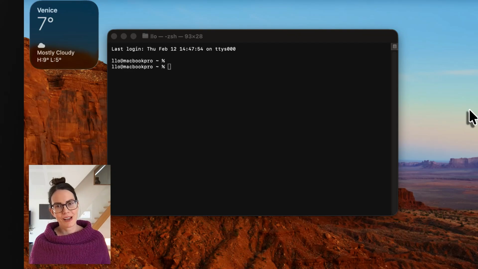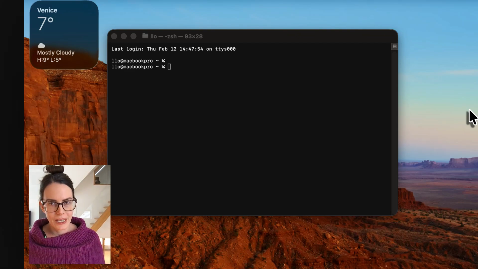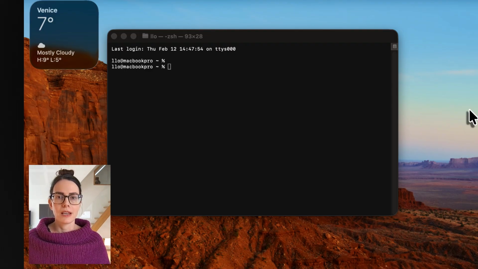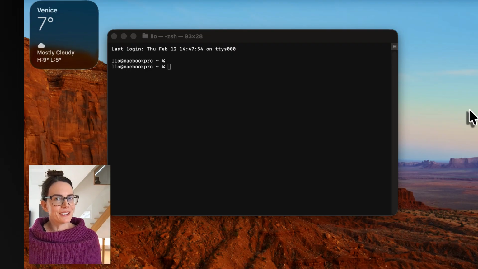Years ago, I started teaching myself to code. And along the way, I learned how to use the terminal, this app that I have up here, but in a very piecemeal way, just picking things up as I needed them, which meant I ended up with these weird gaps, like a whole realm of things I didn't even know that I didn't know about working with the terminal.